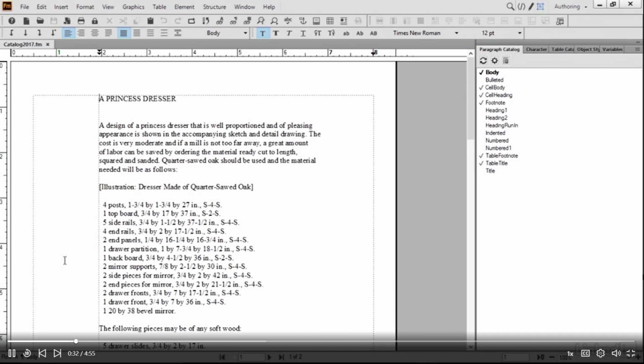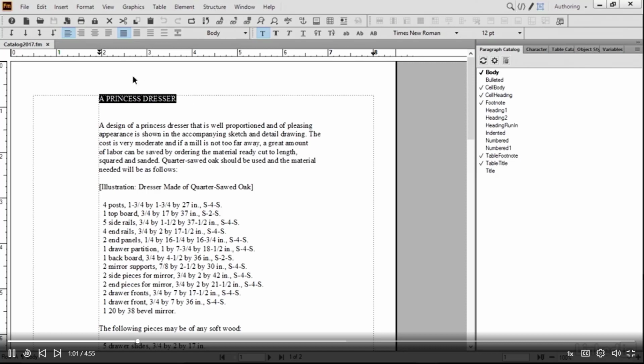So in this movie, we're going to use our catalog file to choose what goes into the side head area and format it. And we're going to use something called the Paragraph Designer to do so. Next, we're going to select the title that's already here, A Princess Dresser. And this might look good over here in the side head area, or maybe start off here and overlap into the column area. These are options that we can choose from using the Paragraph Designer.